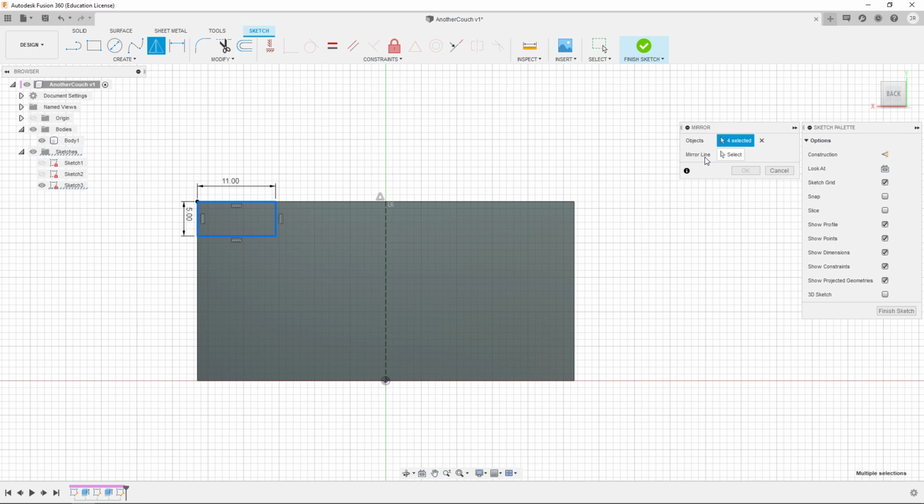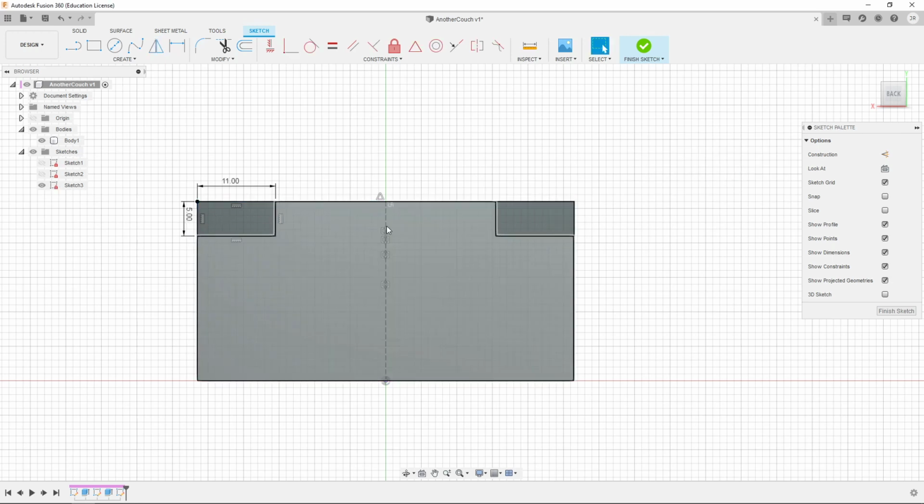I'm going to click the Mirror Line selection button. And now it says, who do you want to mirror across? What line do you want to flip across? And that is going to be the dotted line. I'm going to click it. And as soon as I do it, notice there's this kind of light, thin-lined version of our rectangle. I'm going to click OK. And as soon as I do it, now notice we have a mirror, an exact duplicate across that line.